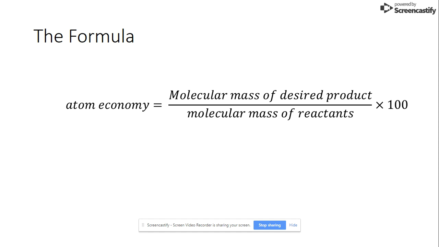So if we look at a generic reaction we can see how we can extract those pieces of information. Say we've got reactant 1 and reactant 2 reacting together they form a desired product which we're interested in and then they form another product or perhaps products and we can ignore those we only focus on the desired product.